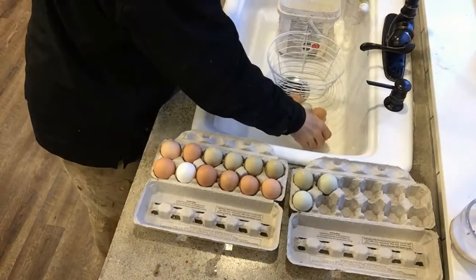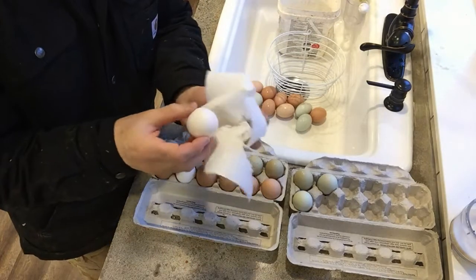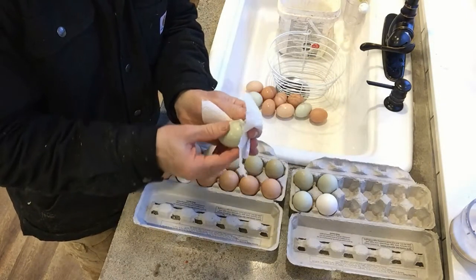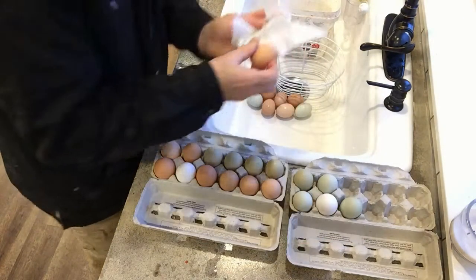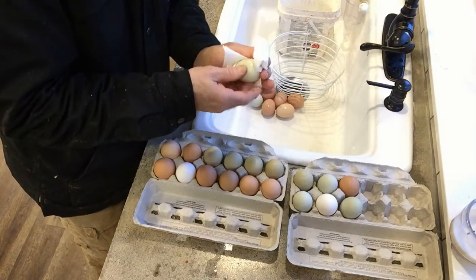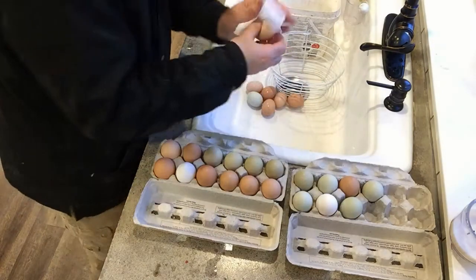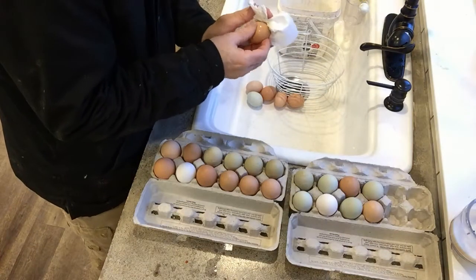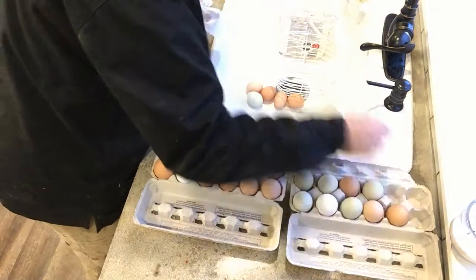That's briefly how to wash your eggs. Most countries don't refrigerate their eggs because they don't clean them like we do in America — since we clean them here, we need to refrigerate them. I tend to use a spin technique: put the egg in the towel, spin it. Please consider liking and subscribing to the Flanagan Homestead, where Christmas trees are my business, teaching horticulture is my job, and outdoor projects are my passion.